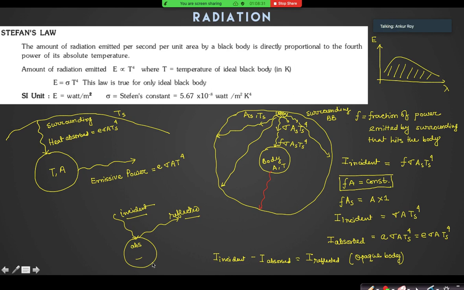Yes. So now a part of the I absorbed will go as I emitted. Whatever is going inside the body, I do not know. Definitely if the absorption part is going to increase the temperature, then emission is also increasing, right? I do not know what the body is doing with that absorbed intensity: it is increasing its temperature, or the temperature is remaining constant, or something else is happening. I don't bother about that. So I will only say that this is the absorbed intensity and this is the emission intensity, I emission.